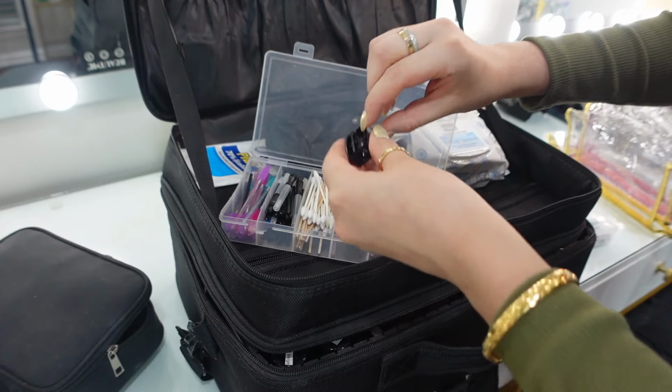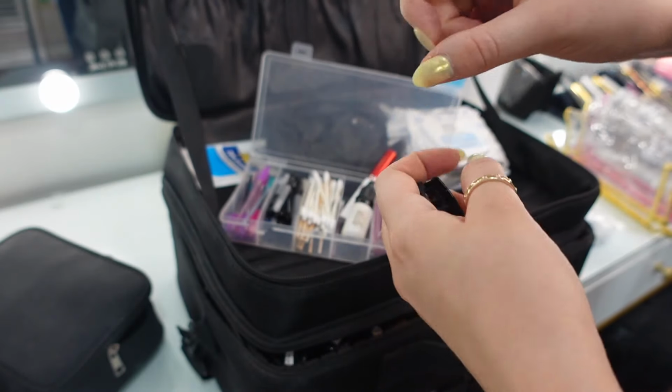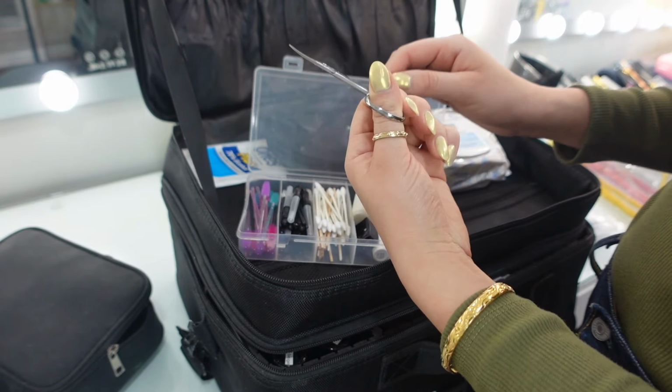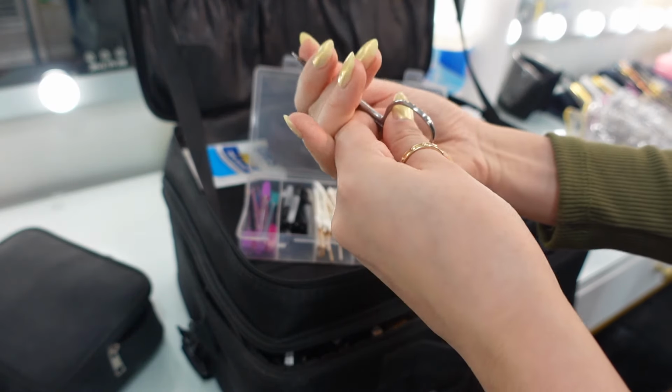I keep a little sharpener in here. I actually want to get the Glossier one where you sharpen it and you don't have to worry about all the shavings falling out. But that one has been sold out everywhere. One time I forgot these shears, and you know how I cut my eyelashes, guys? I was using a razor and I was just putting it against my skin like this.